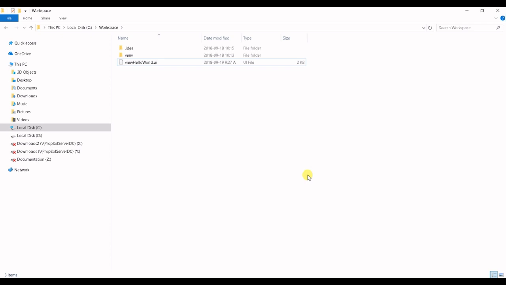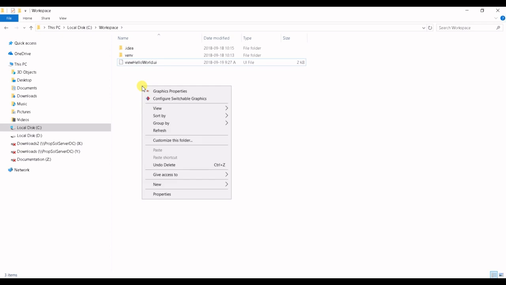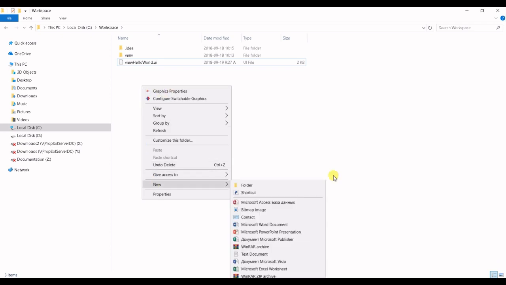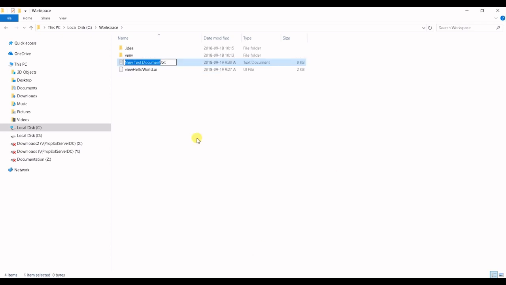Alright, the next thing you want to do is convert this user interface file into a Python script. Now I realize that the new PyQt 5 got the ability to import UI files, but I still prefer to create the scripts and be able to open up and view the code. So how you convert the scripts is, first we're going to create a batch file. So you can right click and select new text document. In this text document we're going to convert this hello world view into a Python script.